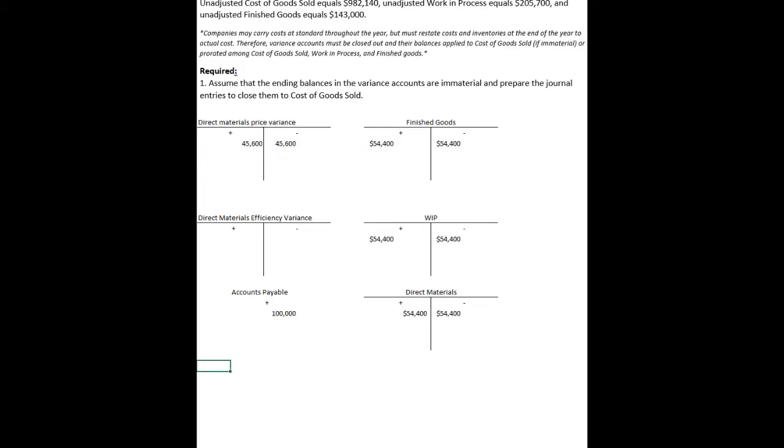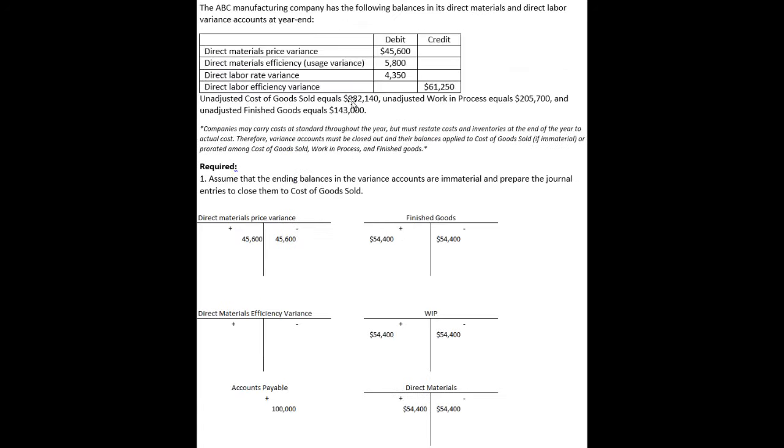So at the end of the period, we're going to look at what accounts we're going to deal with. We're going to debit some accounts, and we're going to credit some accounts. The accounts that have a debit balance means they had an unfavorable variance throughout the period, and that's regardless of whether it's efficiency or price variance for labor and material. And the offsetting account, if these amounts are determined to be immaterial, go right to cost of goods sold.